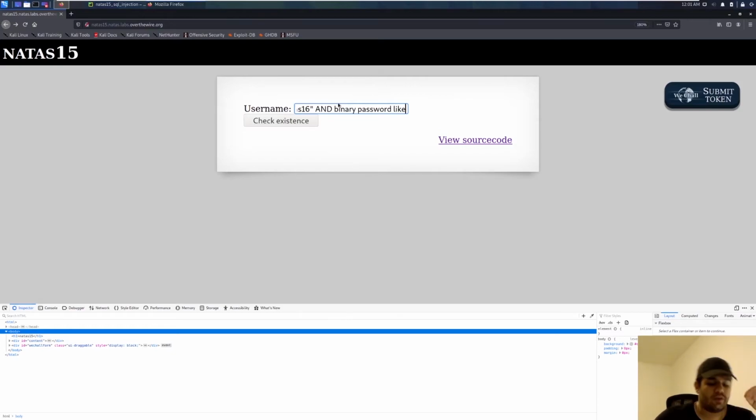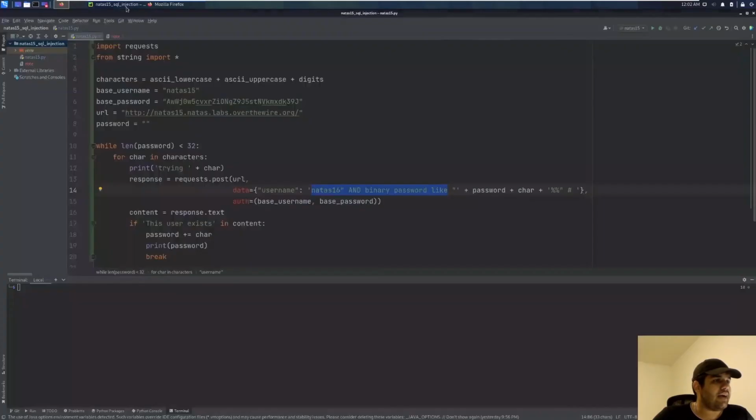So we are going through each character, and we will say, for example, A: everything which starts with A, and then everything which starts with B, C, D, all the characters. After that, we put the result of this request as text into content, and then check if this user exists in the content. How do we know this string is in the response?